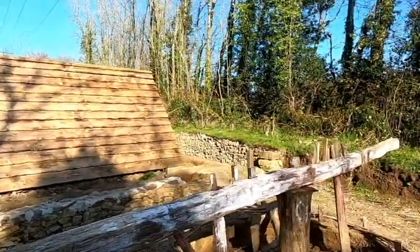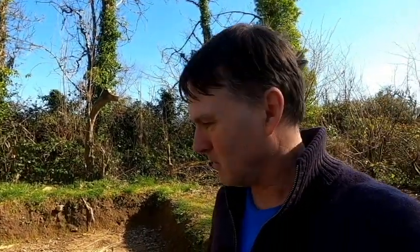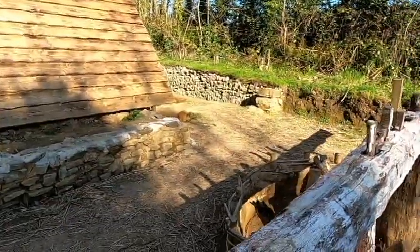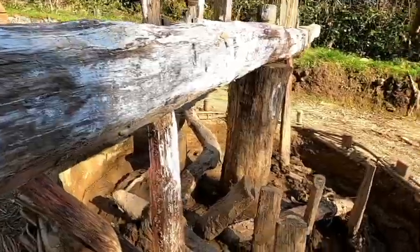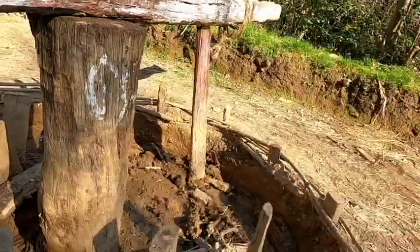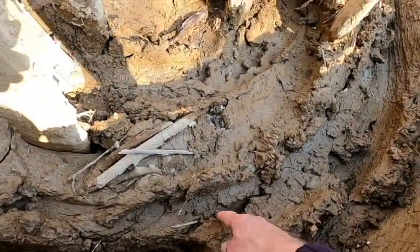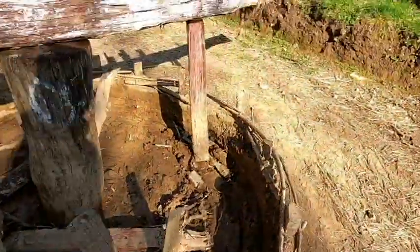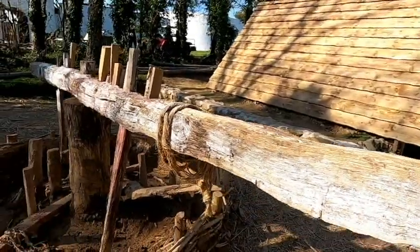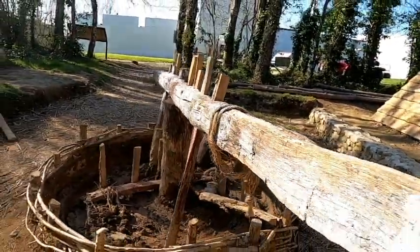So this was how they made the mortar with lime, and you see this here, this could turn around. You see the sticks there, look, and on the big post, and it goes round and round, and it's like a big stirring pot, really. You see, look, there's lime in that there, kind of like clay and lime. So that's what he used, that's how he did it. You see, look, that could turn 360, see it there, see the things, and they're mixing around.